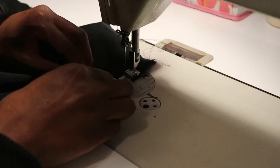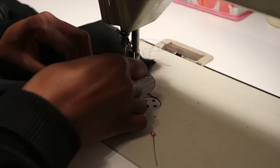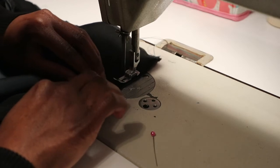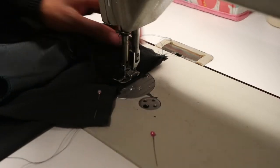And I'm not catching any of my seams in this. I'm going to pull my seams away until I get to the stitch line. And the reason why you do this is so that your notch doesn't come out bulky.